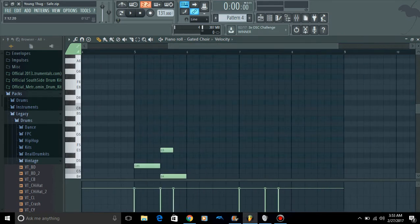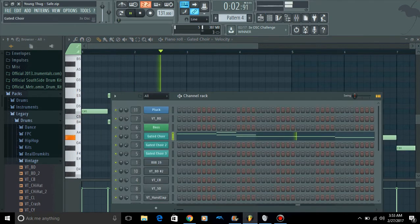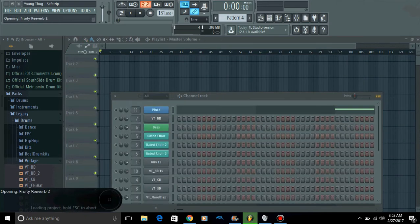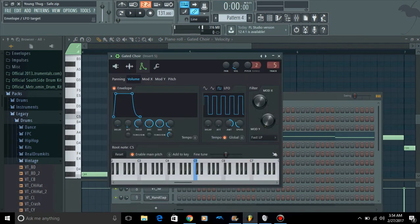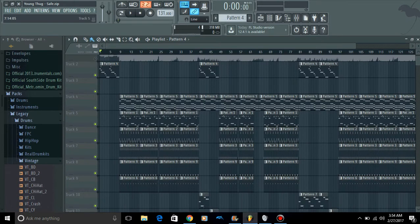This is the choir synth sound, you know, with the gated sound. See? I had to start all over. Well, it didn't matter, but it kind of mattered. I'm gonna be real with you. As soon as I'm done, I'll show you all the instruments. I'm not gonna put out the flip right away, but I'll do it the next day, when I'm back and energized, because I'm a bit tired, like super tired. I ain't even front.